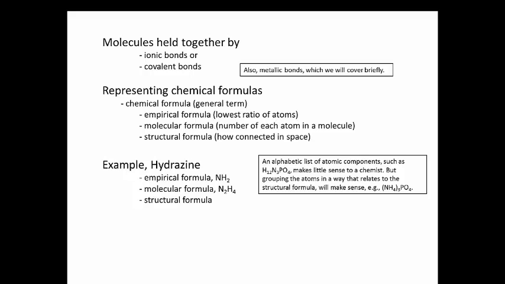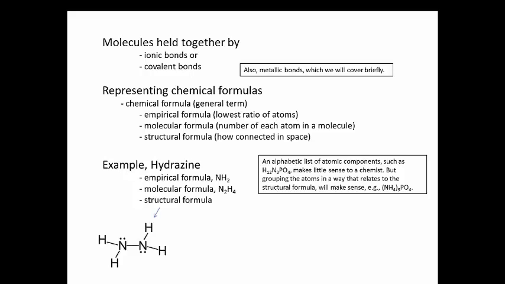But instead, we try to group the atoms together in a way that makes more sense in terms of the structure of the molecule. For example, for the same H12N3PO4, if we were to write it as (NH4)3PO4, three NH4s, and then PO4, then it's pretty clear to any chemist, and maybe even to you, that this is ammonium phosphate. You see the difference?